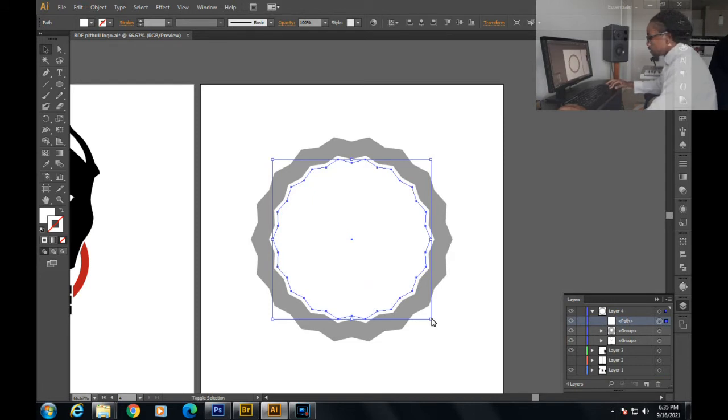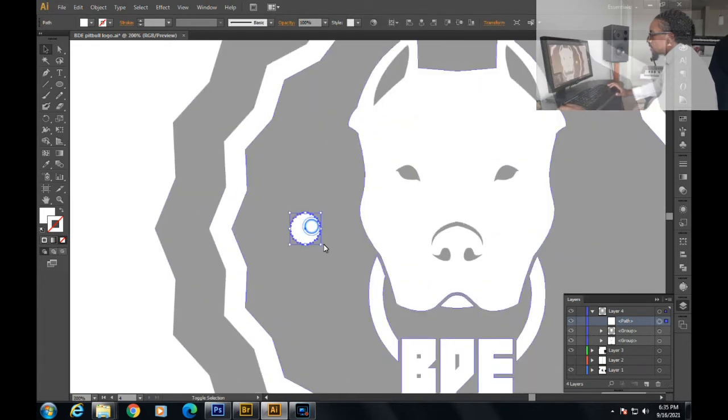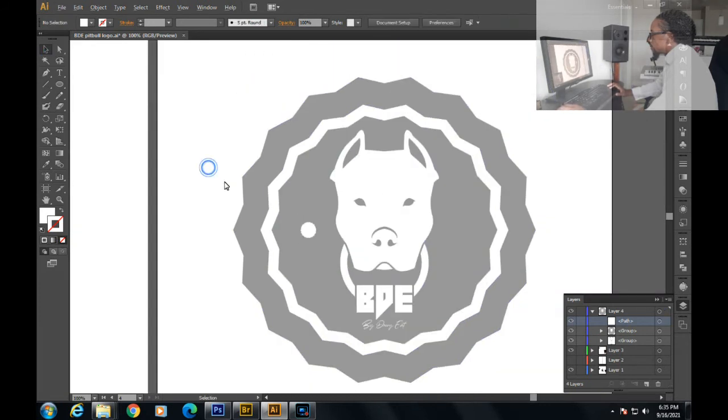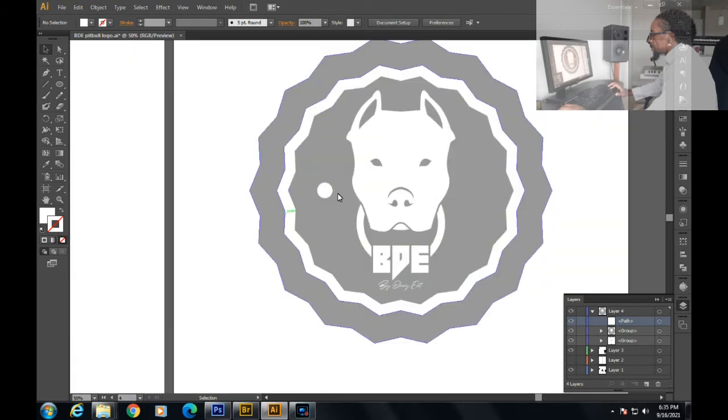I want to hit Shift and Alt, and I want to bring this down. And I just had an idea to add a little bit more depth, a little more character to my stamp. And I want to put this on both sides of the bulldog. Yeah, and I think I like that position on this side.